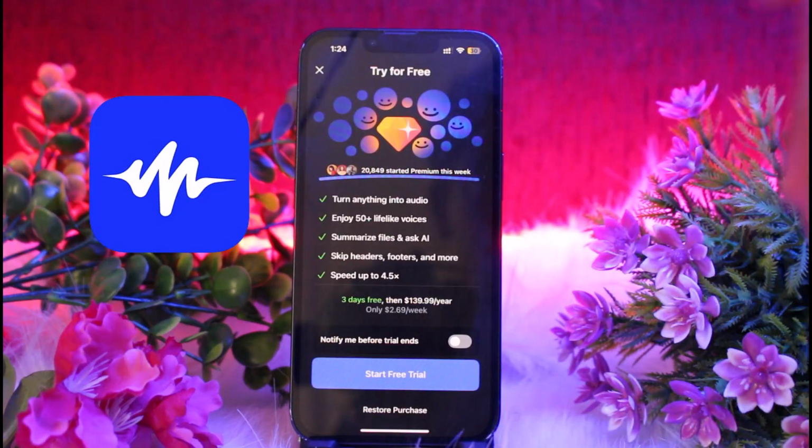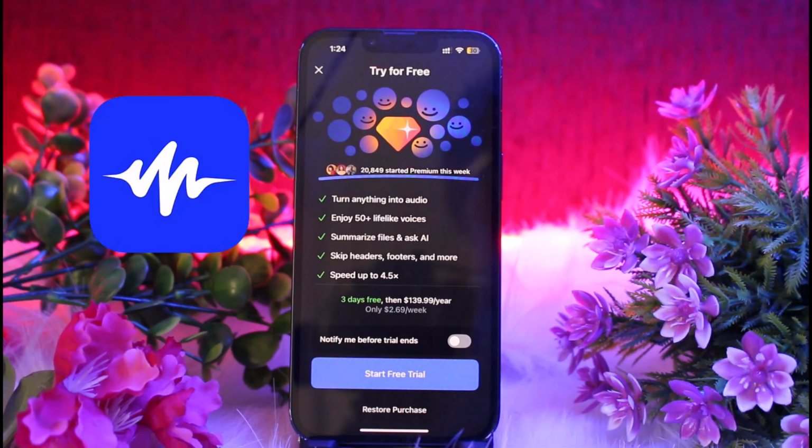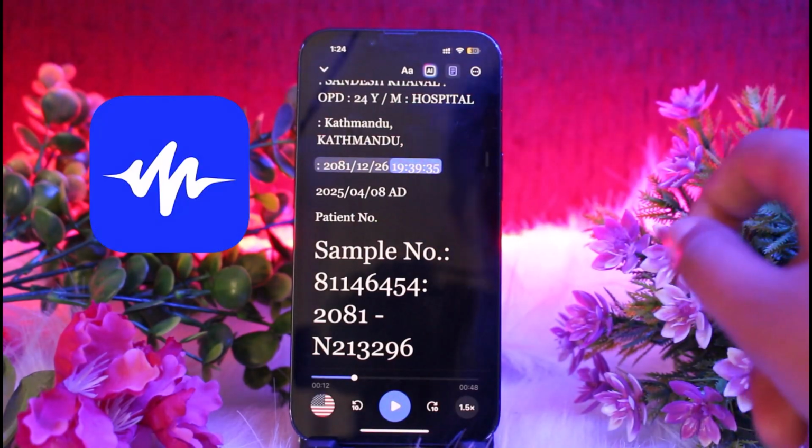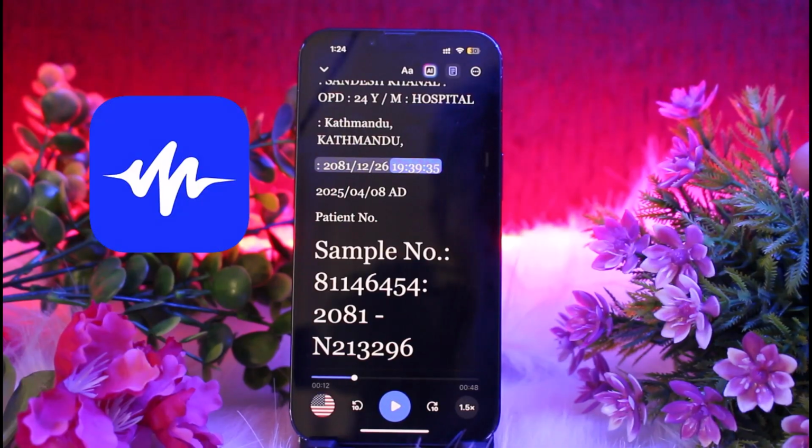So click on it, and to download the audio files it may require a premium subscription, so make sure that you have purchased the premium subscription. And after doing all of it, it will show you the option of download to save the MP3 files to your device. So after doing all of it, you will be able to save the MP3 files to your device.